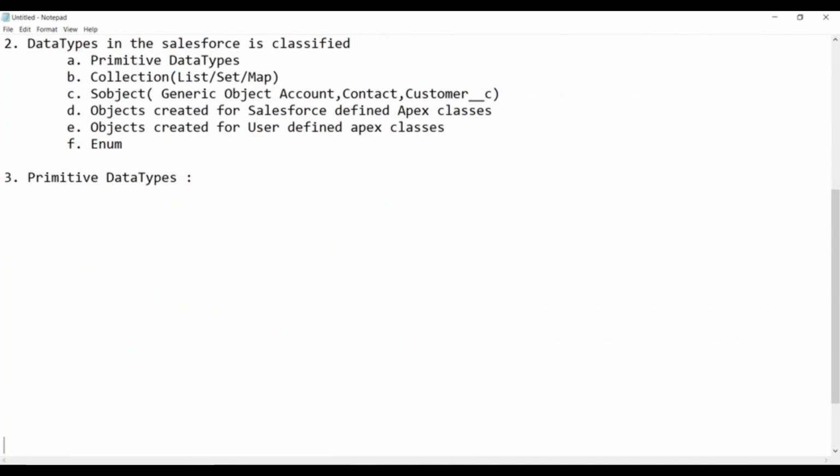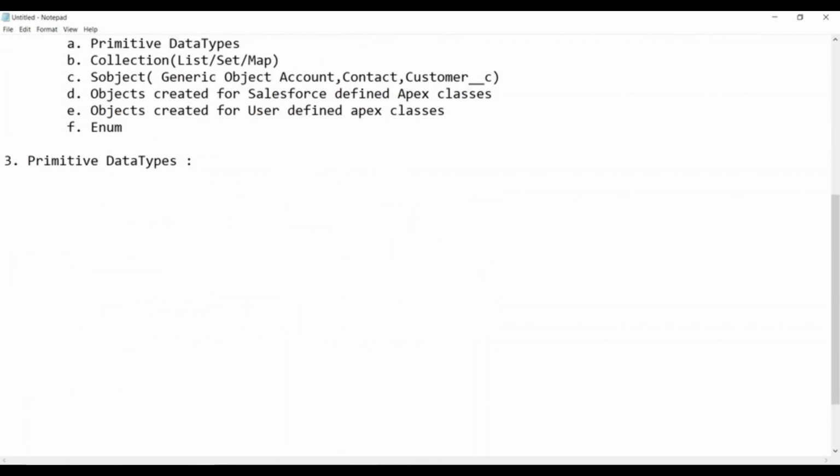What are these primitive data types? What are we going to use? The first primitive data type we have is blob. Now, if you want to store any image, PDF file, Word document, any audio, video, what will happen? Data will be converted into binary format. Files which occupy more size are converted into blob, in the form of binary format.